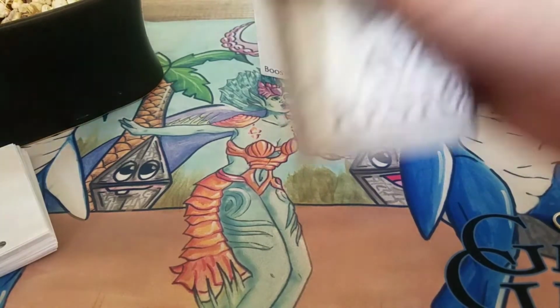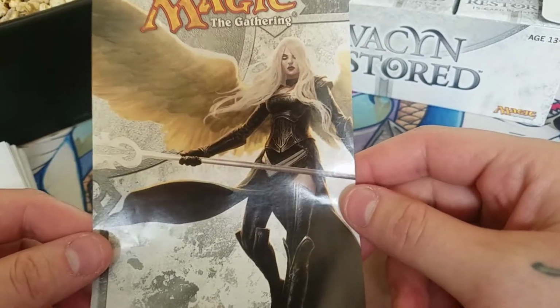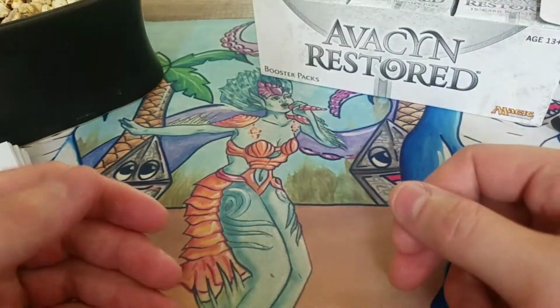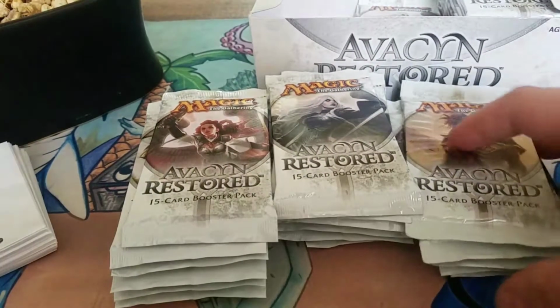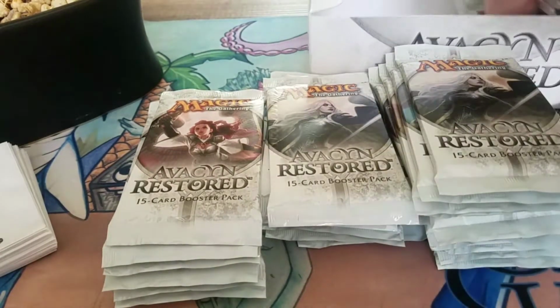Alright, so going into the box, got this nice little pamphlet here. Hello everybody, I'm Avacyn, I'm dead. We don't care about that. There's a lot of good value in this set. There's a lot of bad value in this set, but we're not interested in the bad value. We're interested in that good.